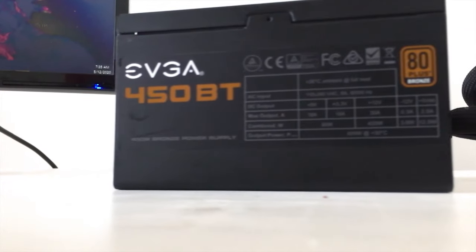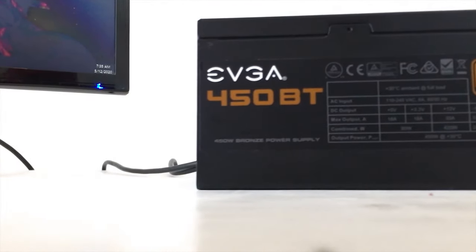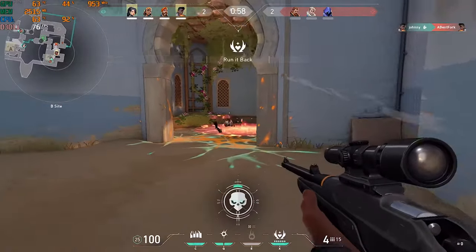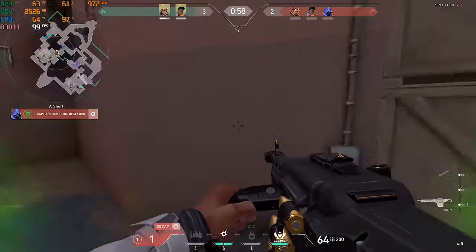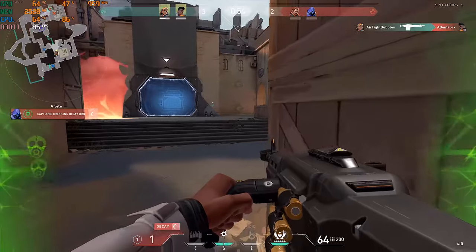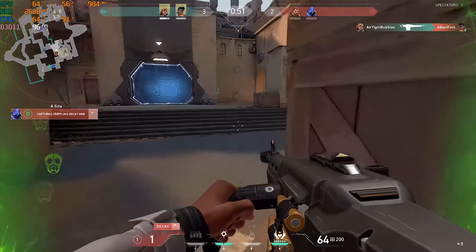I would always recommend you to buy a new power supply. Never really go used, as you don't know what power supply's been through. Maybe it's defective or it doesn't even work. And if you buy a power supply that doesn't work, it really is gonna mess up everything else. So make sure that you buy your power supply new. That's something that I do recommend.